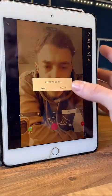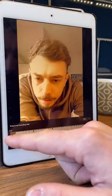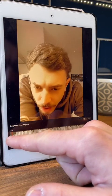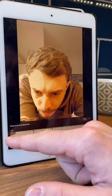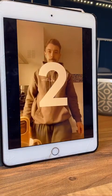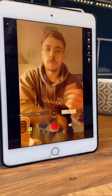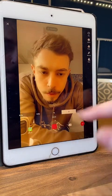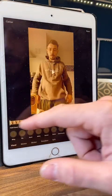See, what I'm doing is I'm starting a bit too late. What I'm going to do is leave the timer just on the beat or just after a tiny bit, just to give me a bit more space. Right, okay, I think that felt almost perfect. Right, okay, here we go.